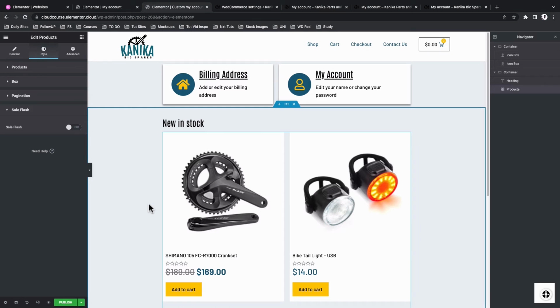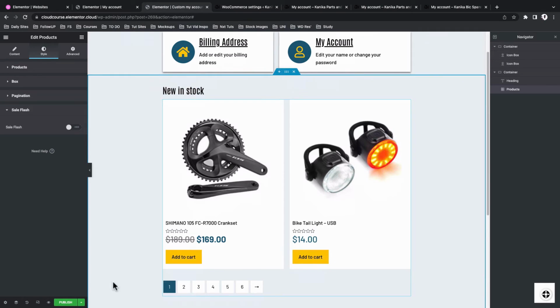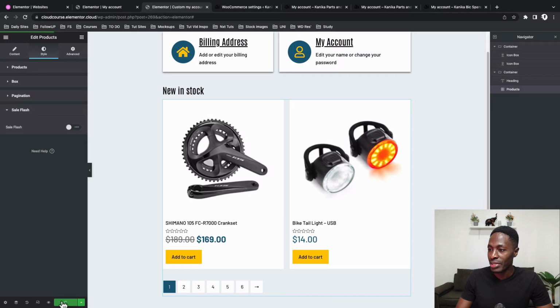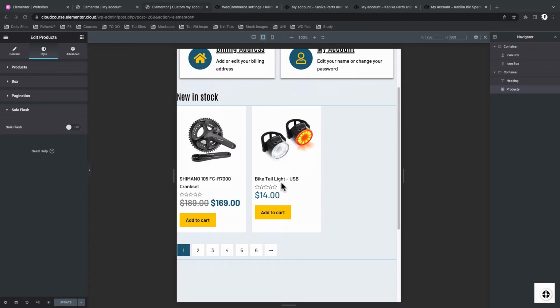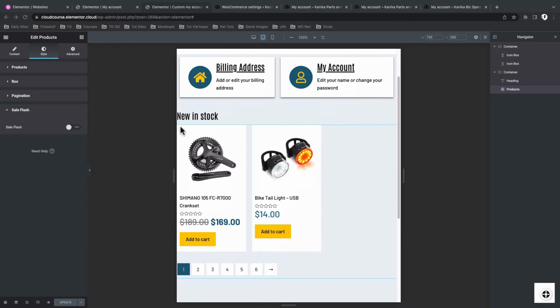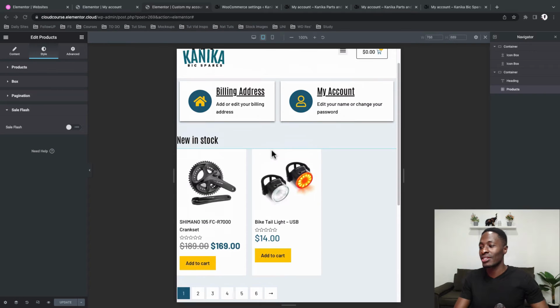Now let's look into the responsive settings of this template. But before, I'm going to publish. By publishing, I'm actually saving the template in this case. So on the tablet device, we are going to adjust some padding over here. This looks okay, and wait before you say, hey, how can that be okay?